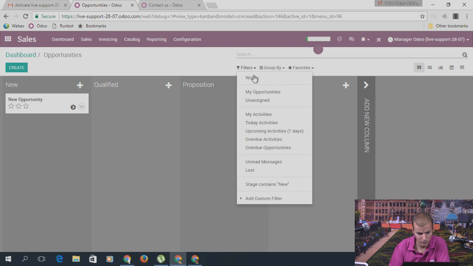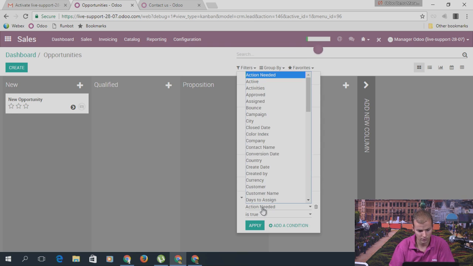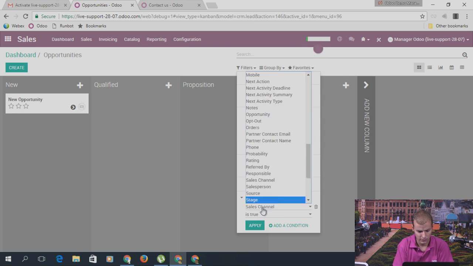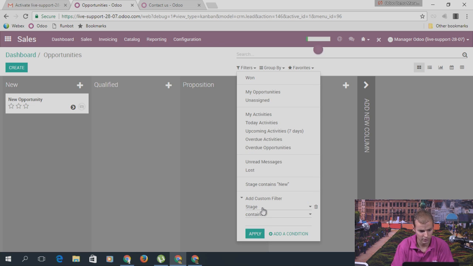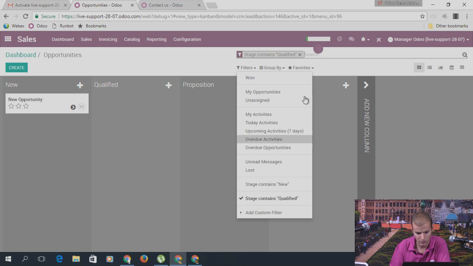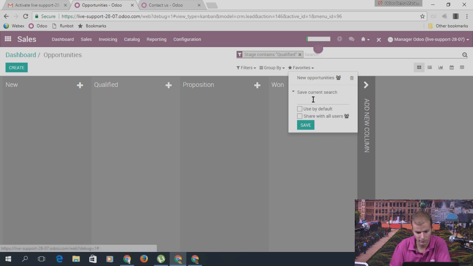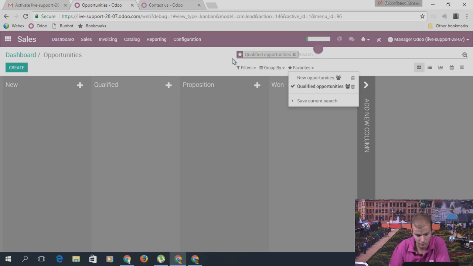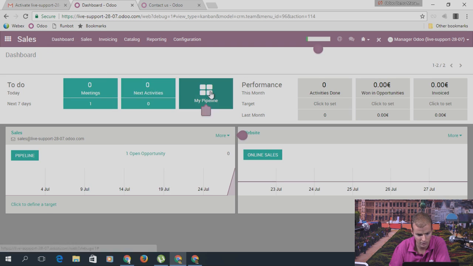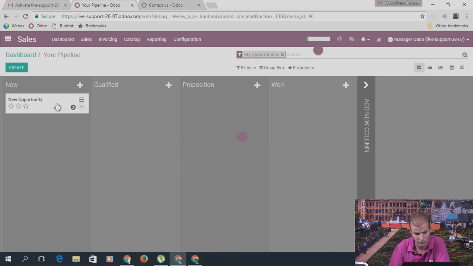Then I need to make another filter: stage contains qualified, apply, and I also save it as qualified opportunities. So I have two new filters shared with everyone that I will use in my automated action.